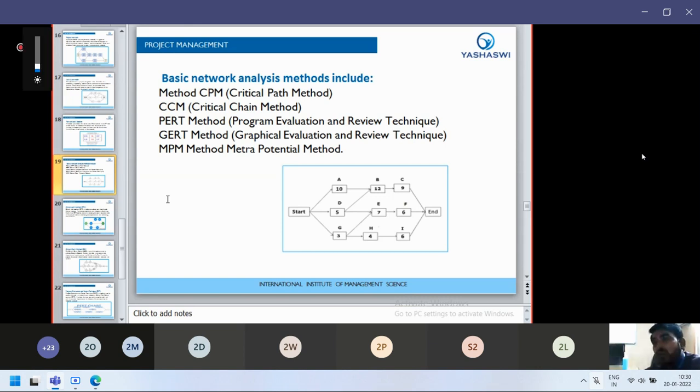Okay, if we place a proper structure of any process flow chart or any location area, that will definitely affect the whole process of project management and product management. Okay, the basic network analysis methods means the critical path method, CPM, the critical chain method, and PERT, the program evaluation and review technique. These are the important contents in your decision science.